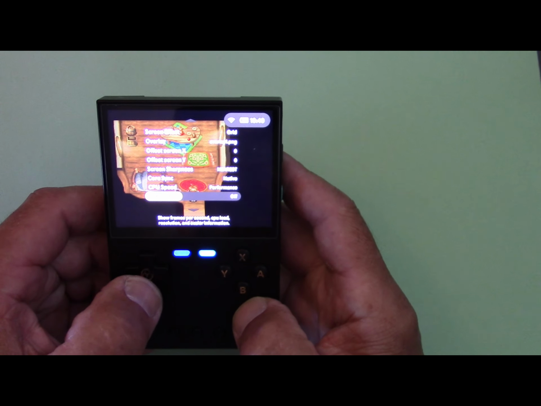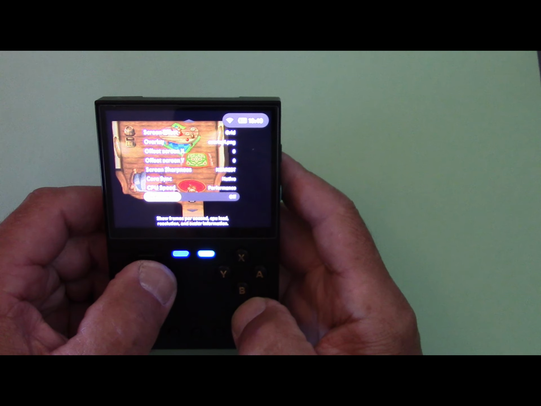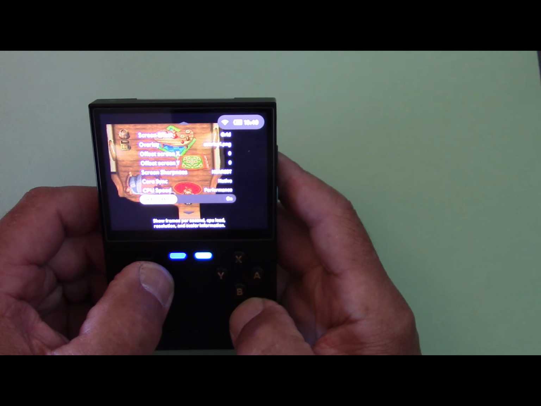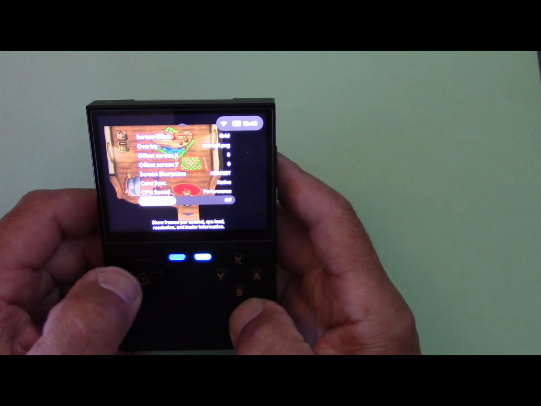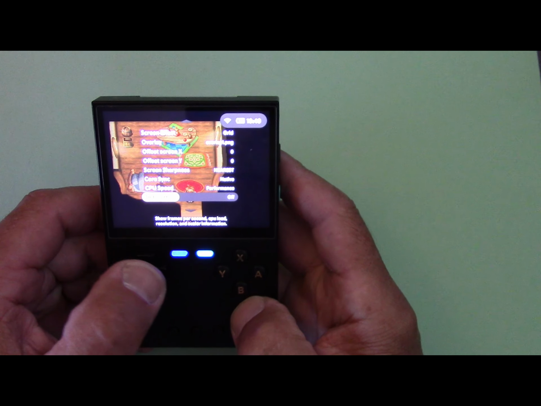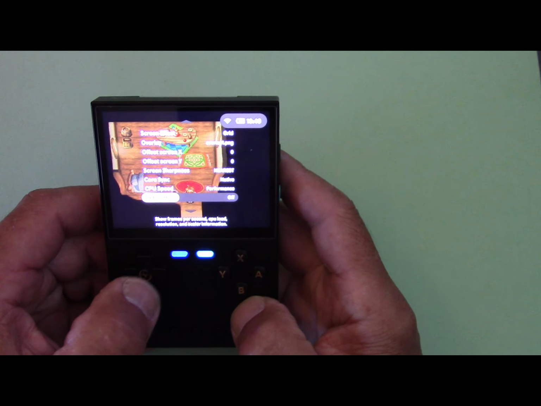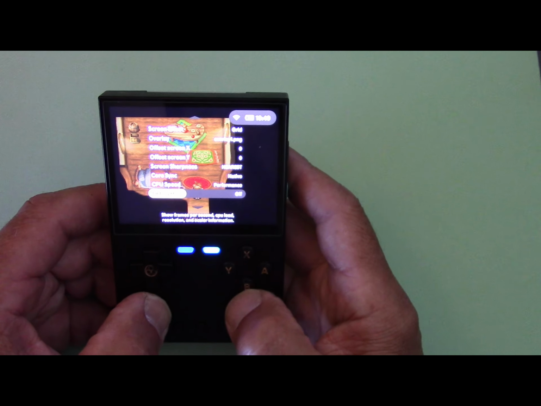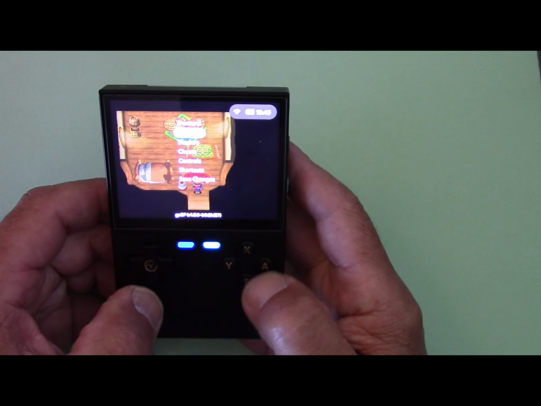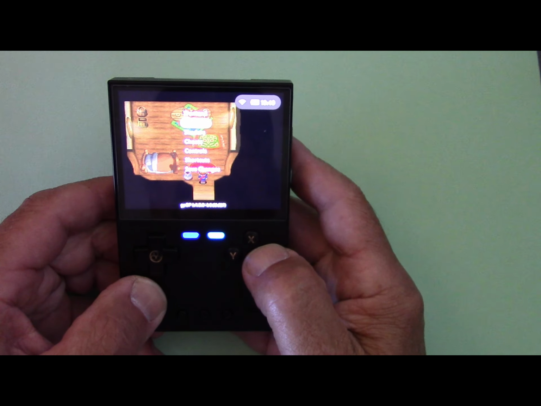You can go down and you have the debug HUD. If you go ahead and turn that on, it'll show the frame rates per second, the load on the CPU, resolution, and scaler. There's a lot on the screen to show when you do that, so if you would like to go ahead and try that out, you're more than welcome to. We're going to go back out of the menu with the B. Now we're going to go down to the emulator and make a few tweaks there.